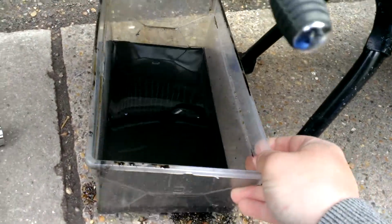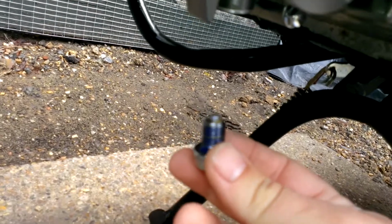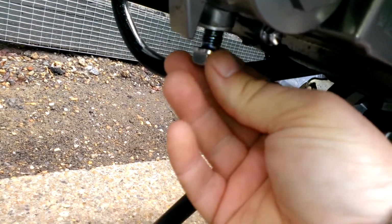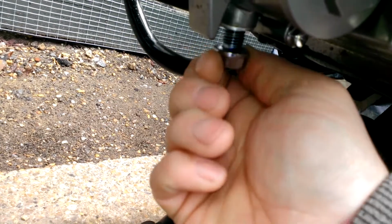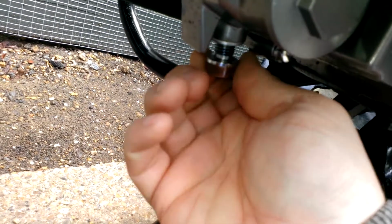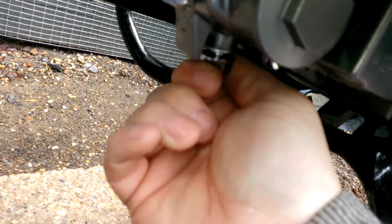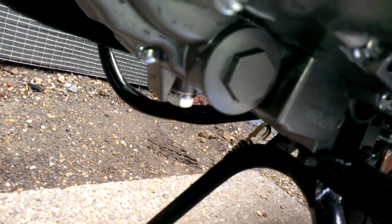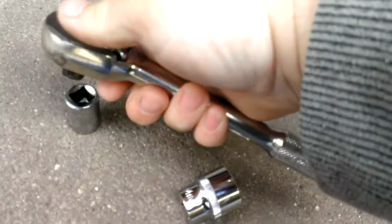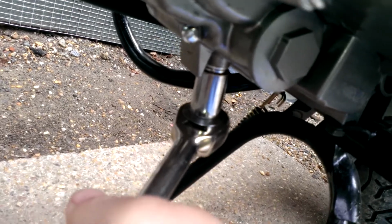Just move the oil drain away and then reinsert the plug. Gently, make sure whatever you do, you do not cross thread it. There we are. Seems to be going in nice and smoothly. Do a hand tight initially, and then use your ratchet. Again, it's got to be tight, but not over tight. There we go. Seems about right.